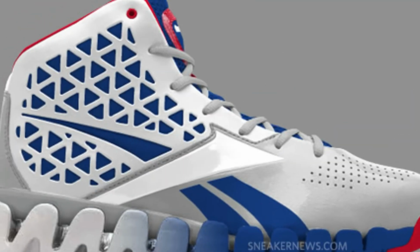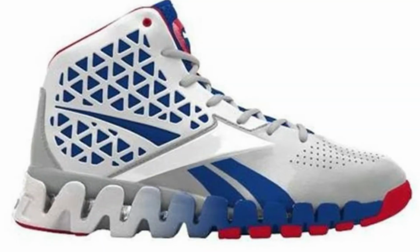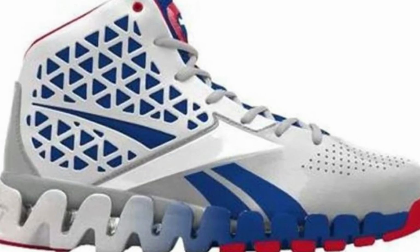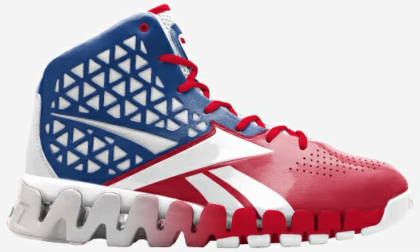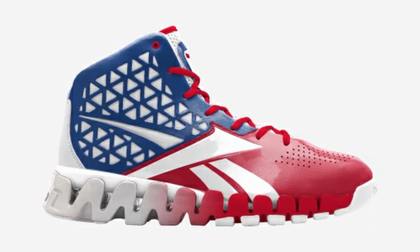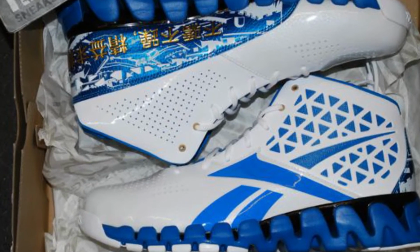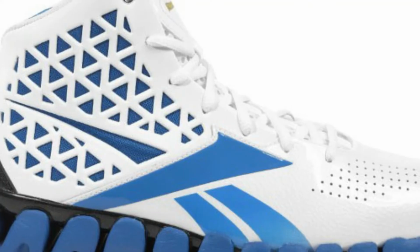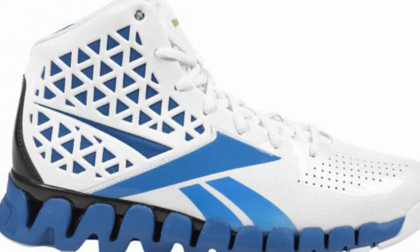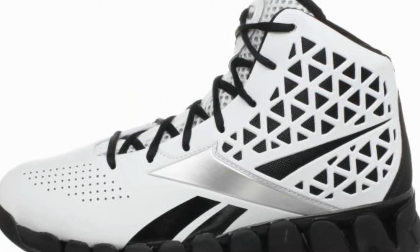At number 7, Reebok Zig Slash. In the fall of 2010, Reebok and rookie John Wall debuted the Zig Slash, which featured Zig Tech, a zigzag-shaped suspension-based sole that promised to absorb impact energy and redistribute it as propulsion on the court. The premiere of Wall's basketball model was accompanied by Chad Ochocinco's Zigs on the football field, the cast of Jersey Shore donning Zigs in clubs, the energy drink on your feet, according to the Zig Tech slogan. Unfortunately, as is often the case with energy drinks, a promising and aggressive start was followed by a decline in performance and eventually irrelevance, similarly to Ochocinco and the cast of Jersey Shore.